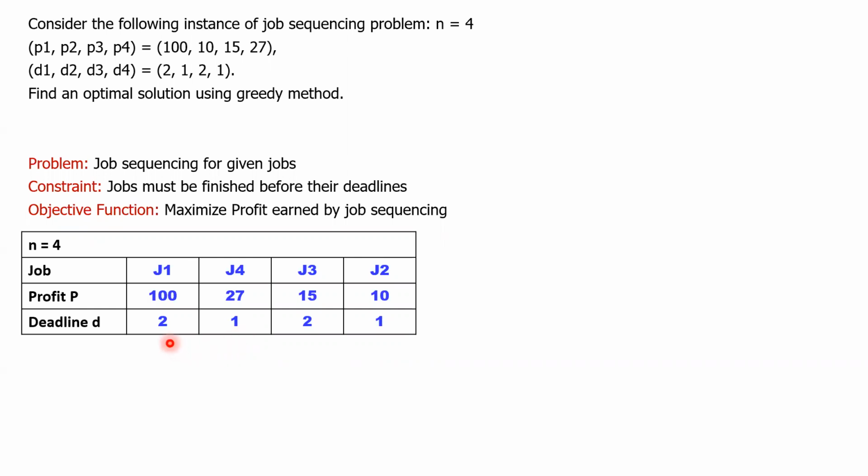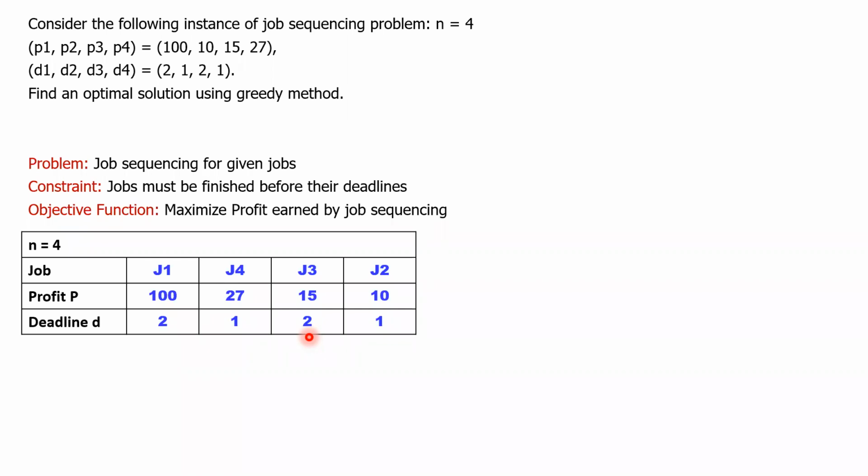Then out of J1 and J3, again, which have to be completed before second time unit, I can complete only one. So that means whenever you have been given a set of deadlines, find out what is the maximum deadline. You can see that the maximum deadline here is 2. So check out the maximum deadline, and if it's 2, that means you can schedule only 2 jobs. Isn't it? I can finish only 2 jobs within the given 2 time units.